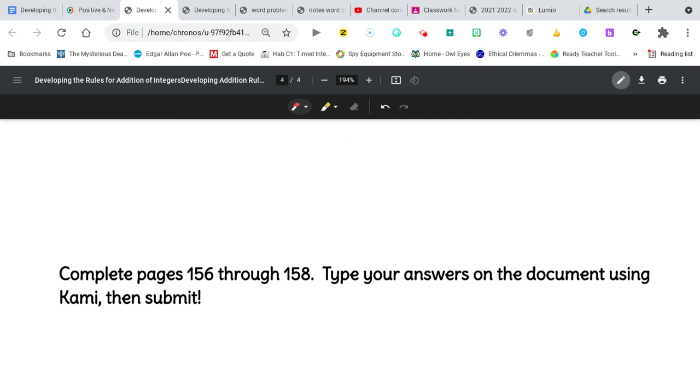Preferably try to submit it early, like before 7 o'clock, so I can check it. I'm not going to count it wrong or as a 0 if you don't submit it before 7 o'clock tonight. But I would prefer that so I can go to bed. But I will be checking these when I get up in the morning, nevertheless, before class starts.